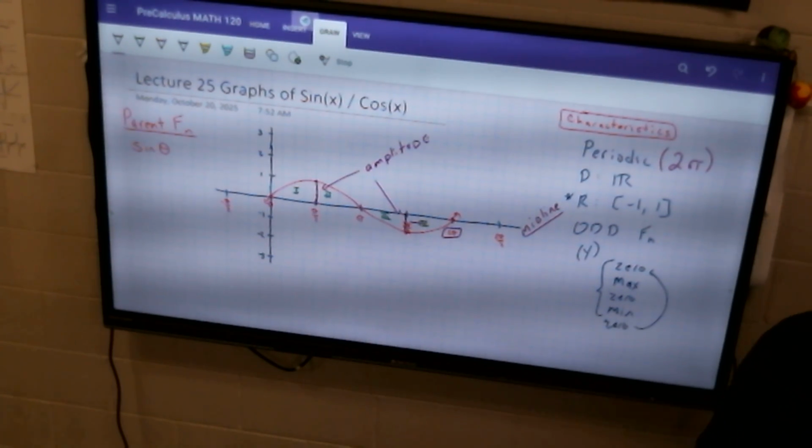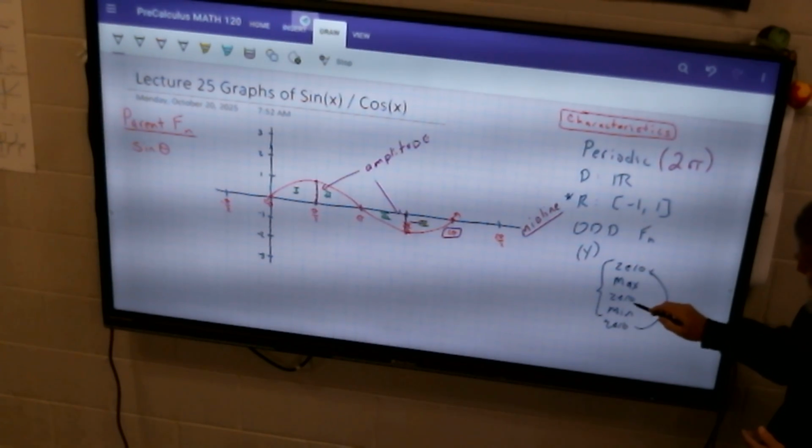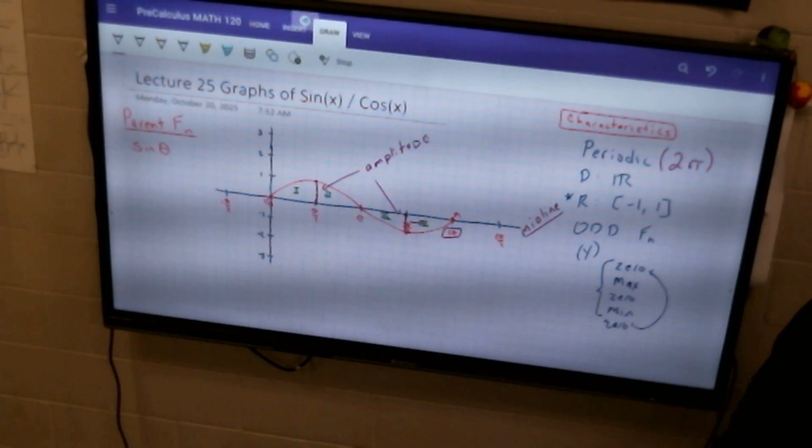So what's the period? Isn't that when the output is the same? We could say it that way, yeah. Or it just returns back to where it started. The period is how long it takes to return back to where it started. How long does it take to go from 0, max, 0, min, and back to 0? In 2 pi. So that's the definition of the period: how long it takes to go through all 5 points and return back to its starting point. One full revolution of the unit circle, if you will. Okay, we talked about midline, we talked about amplitude. We good with those?